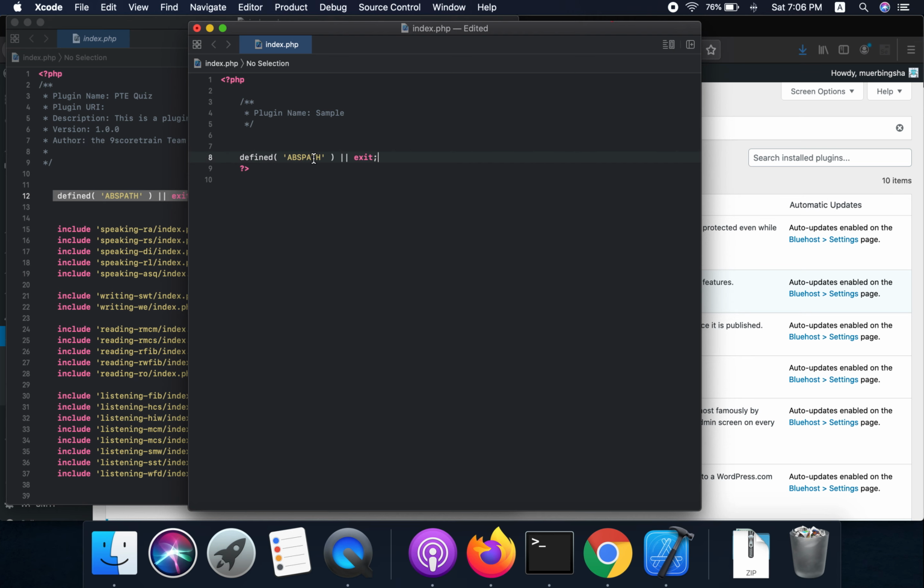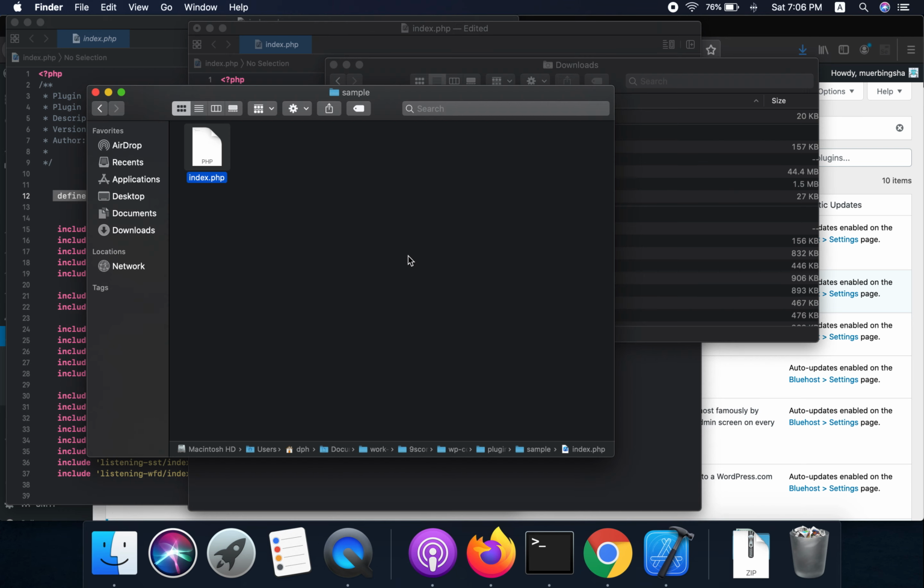So this means if the user accesses this file directly, then the variable ABSPATH is not defined. In this case, we just exit to forbid the user from doing this.